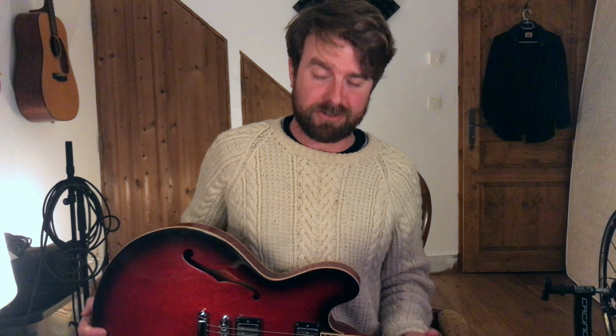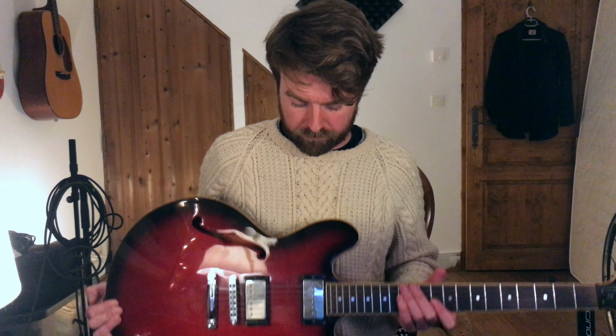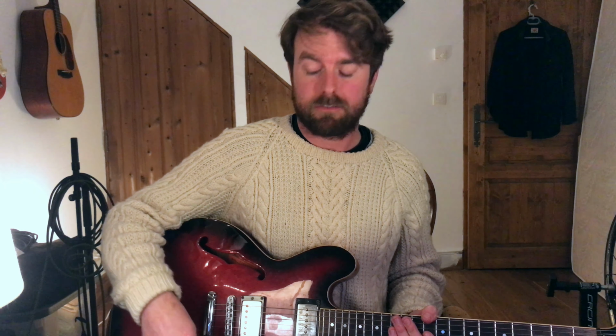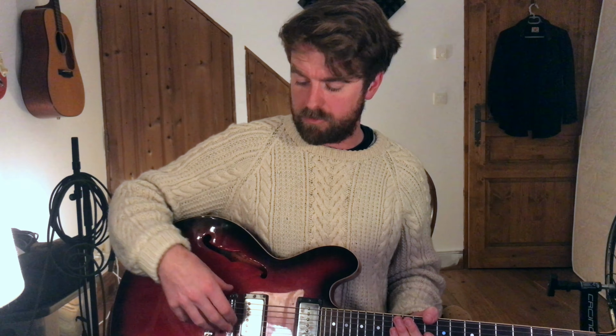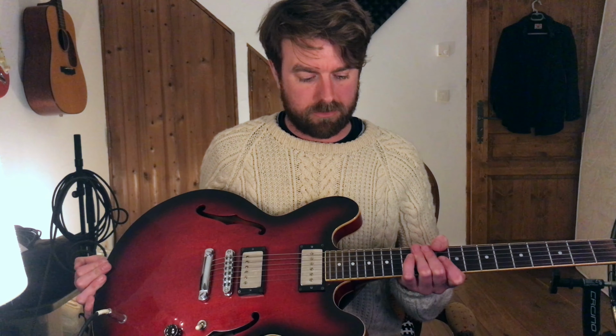I'm playing Big Red, as she's known, which is a Honda SE35 with a P90 I've put in the neck, humbucker in the bridge, rewired, CTS pots, and a new loom, new bridge, new tailpiece. The guitar was 120 quid from a charity shop, a second-hand shop, and all the guff to bring it up to speed was just under 300 quid, so just over 400 quid to get a semi-hollow guitar that is almost identical to a Gibson 335, which I can't afford.